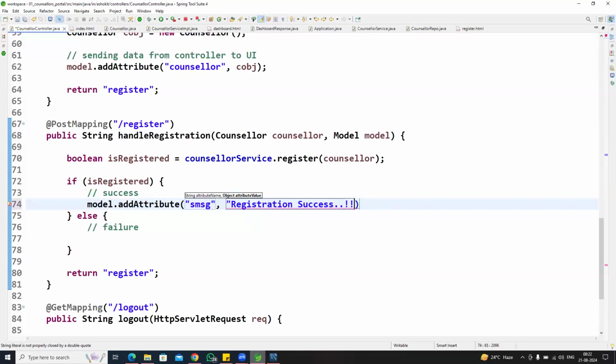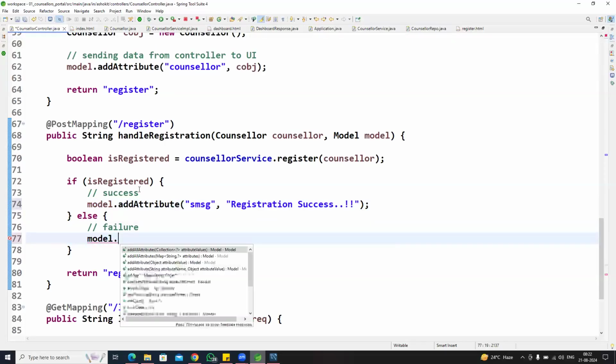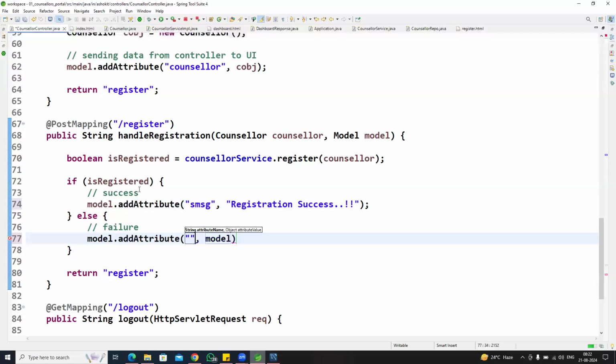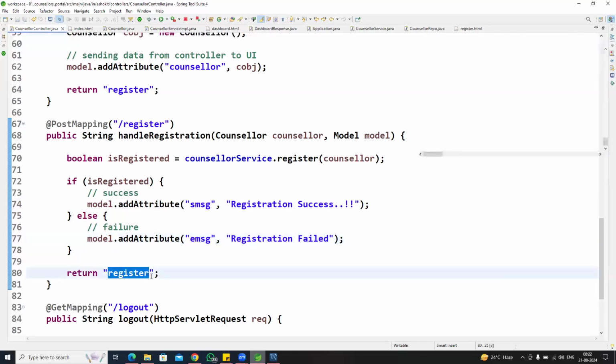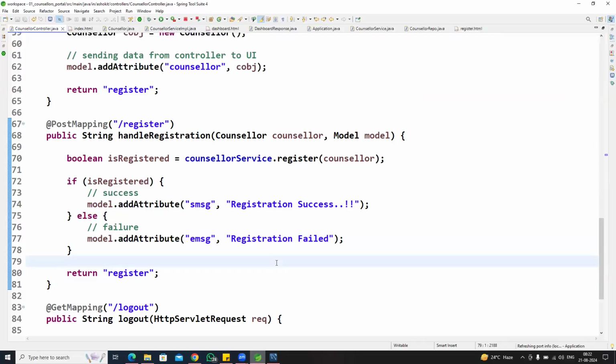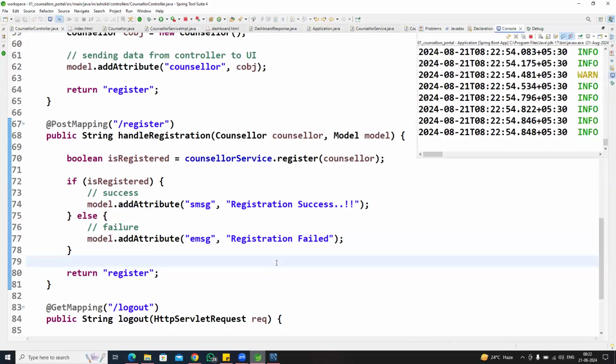Now if it is an error message, then I will say model.addAttribute, key comma value, that is the error message: registration failed. Once the registration is completed, I'm sending the same page with the error message or success message. Error message or success message will be displayed on the same page.